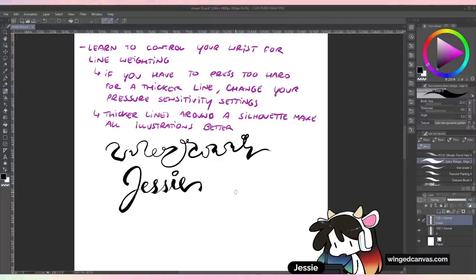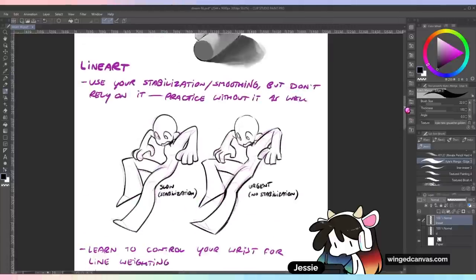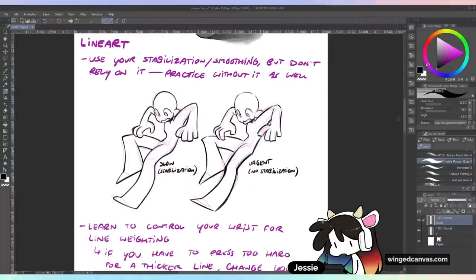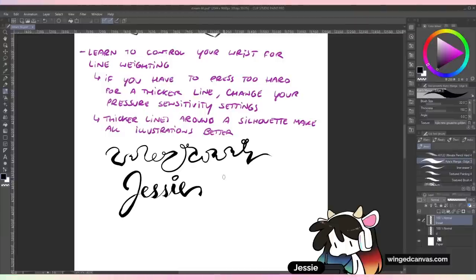Learn to control your wrist for line weighting, especially with line weighting. It goes in tandem with, you gotta move faster, right? The quicker you work, the easier it is to focus on your line weighting rather than making it smooth, right? I naturally press hard, so I typically have to do smaller brush sizes.